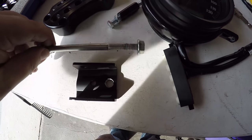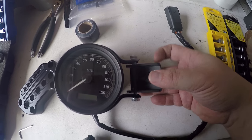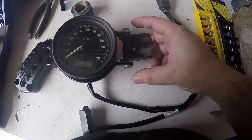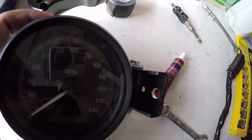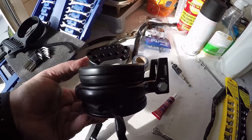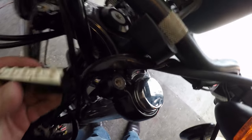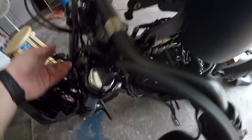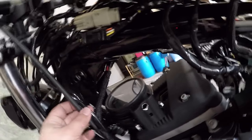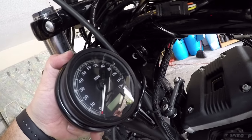It's all drilled out — good to go, there it'll fit. Gone ahead and reattached it and this is what it should look like. You're going to tighten everything down and it'll tighten down around the gauge securing it — this is it all tightened down and angled forward. Everything's all secured in place, wiring is separated, should be good to put it back on the bike. Go ahead and run the wiring back, make sure you give yourself enough room and slack, plug the wiring back into the harness, retrace your steps, make sure it's plugged back in.